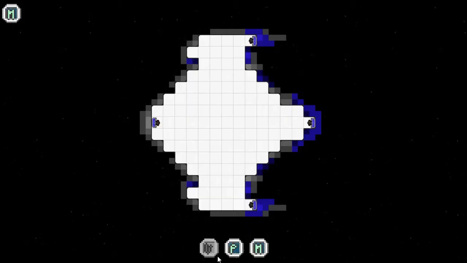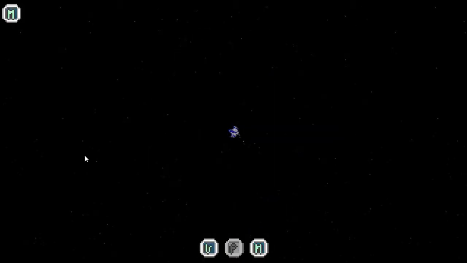Welcome back. Okay, today we're going to be adding a map. That's what this M is for down here. I want to have a map of the local stars, and then I want to be able to zoom out and see the whole cluster of stars.